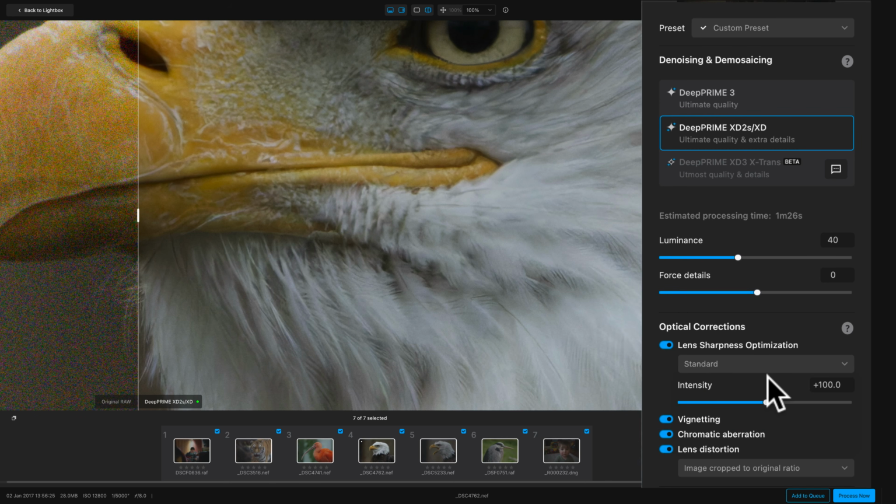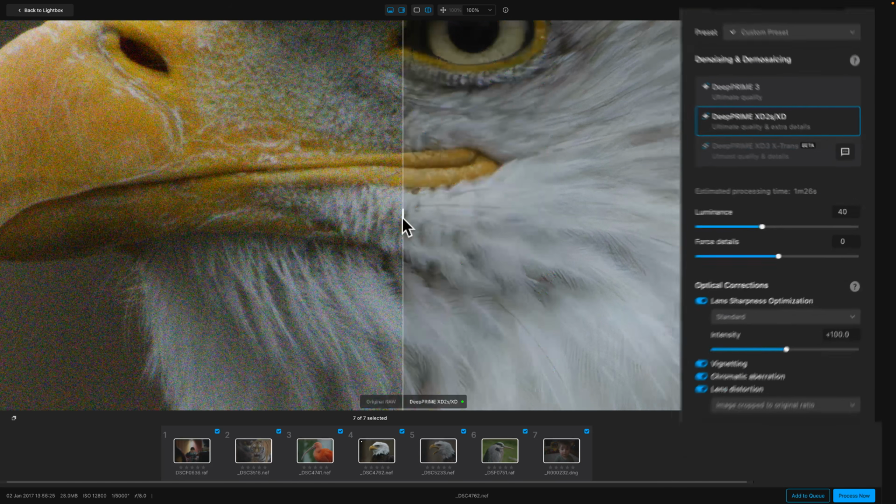You'll also notice that you could correct vignetting, chromatic aberration, and lens distortion within PureRAW 5. One thing I want to mention, though, is if you are using PureRAW 5 as a Lightroom plugin, you'll know that there are lens corrections available in Lightroom. If you're doing lens corrections in Lightroom, turn off the lens corrections here. You don't want to put lens corrections on top of lens corrections. Or maybe you prefer to do your lens corrections here and not in Lightroom. In that case, make sure that they're off in Lightroom and on here. In this case, I'll just leave them on for this image that I'm doing.